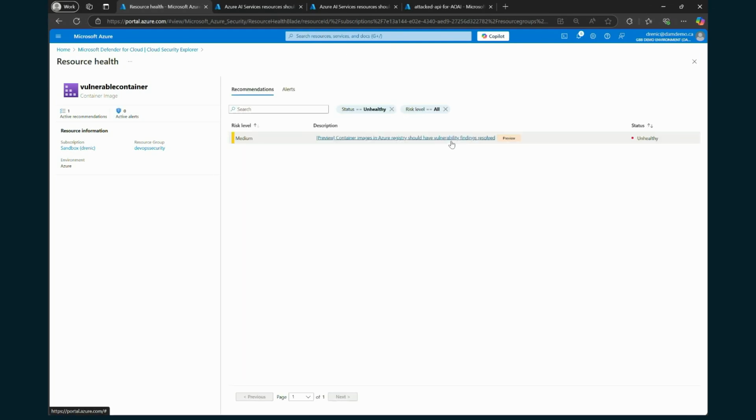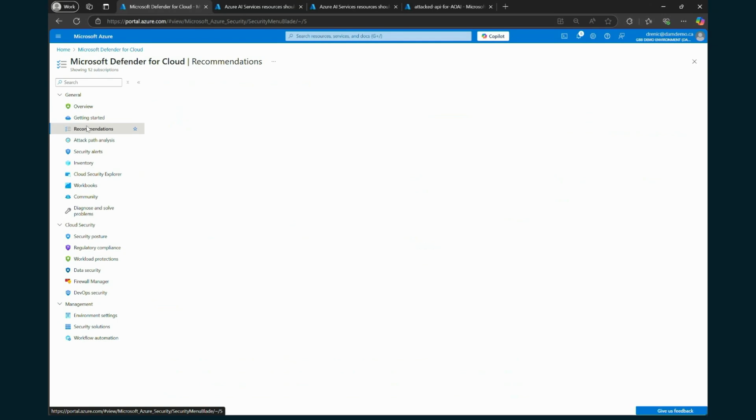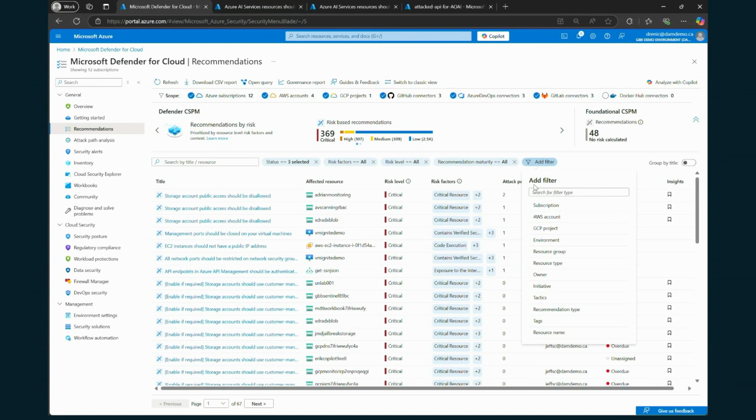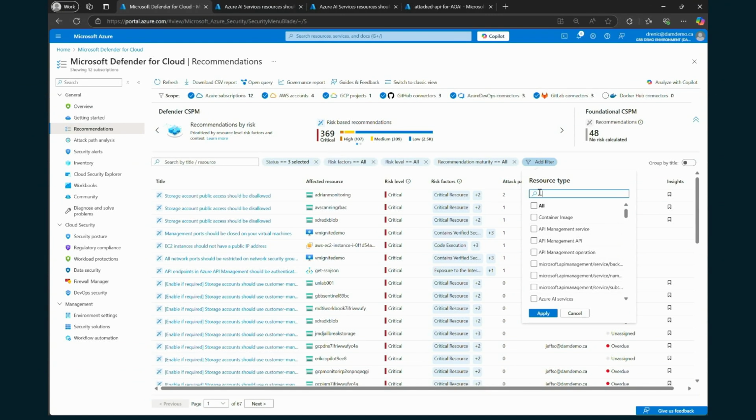And so if I go to my container registry, I'll look at my resource health, and I'll see this is a registry that has a vulnerability because, as we just announced, we're actually scanning JFrog, and Docker, and now Azure Container Registry, ECS, and GAR. But we talked about AI security posture management, and I want to make sure I get to that. So the next thing we're going to do is go to these recommendations and filter down. I want to look for things like just the Azure OpenAI services, right?